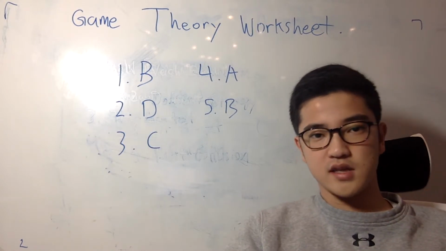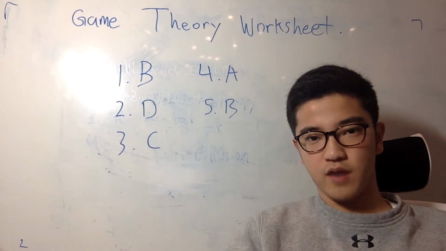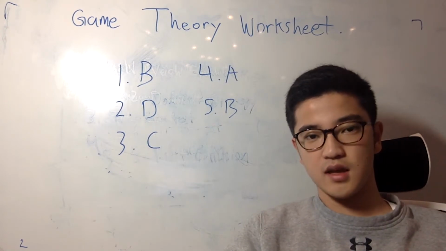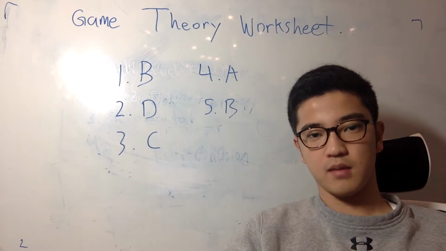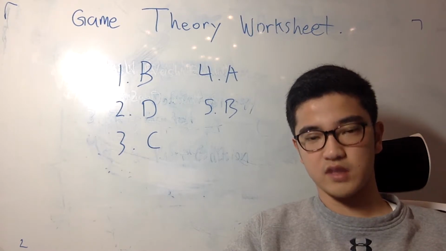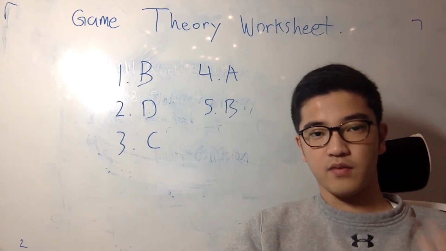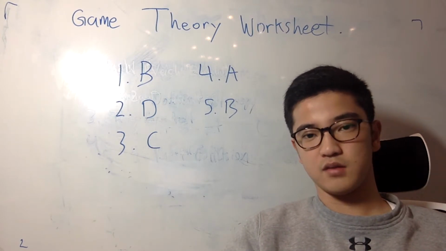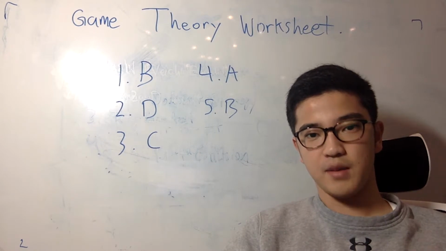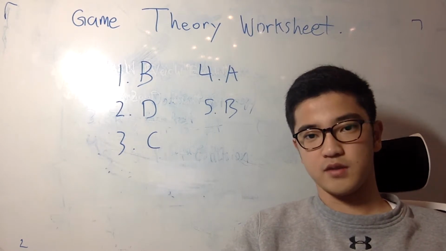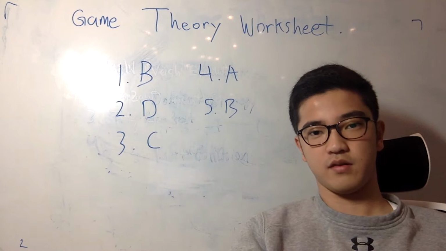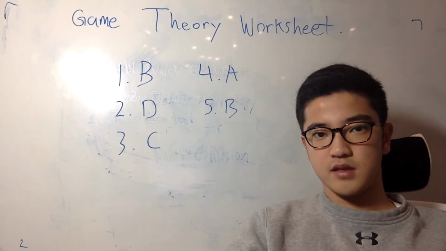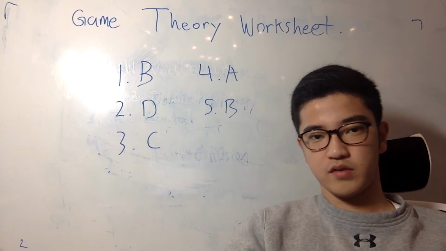And last question is number 5. Which of the following circumstances best allows for a tit-for-tat strategy to exist? And the correct answer is B. The number of firms in the market share must be relatively small, because the more firms in a market, it's going to be difficult to meet the standards and requirements and the best options for all of these firms. So yes, the fewer the number of firms, the easier it will be. So that's it for the MCQ section. Next, we'll be moving on to the free response.